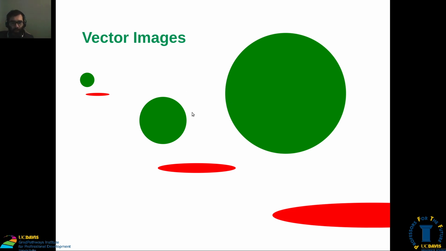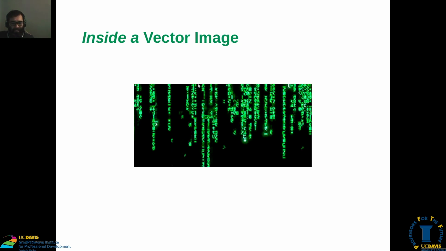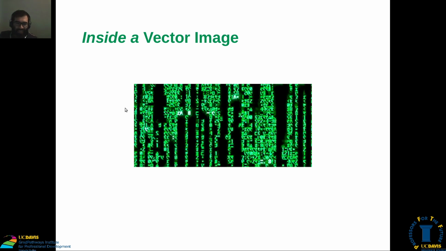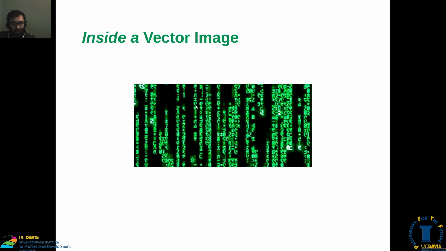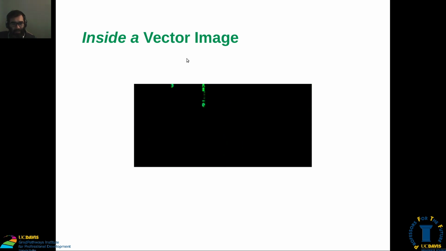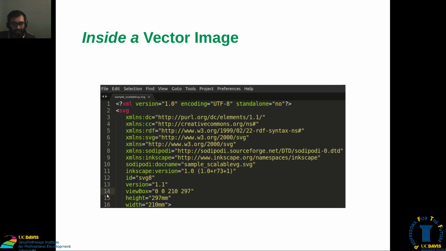So what makes a vector image so powerful? Well, maybe we might want to go inside and see what makes it so powerful. So let's take a peek at what's inside a vector image. Here is the actual definition of this scalable vector graphic, or SVG, and this is just a sample. I opened this image with a simple text editor. You can take the text editor that you have to create text, maybe not Microsoft Word, and open it up.